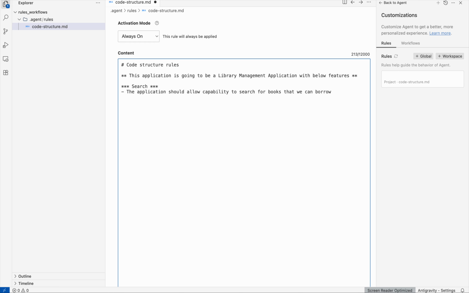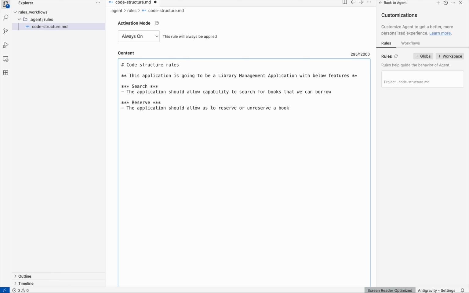Then I'll say reserve. The application should allow us to reserve or unreserve a book. For now, we'll just have these two only, because we are just trying to understand this feature. We are not going to build a full-fledged library management application.